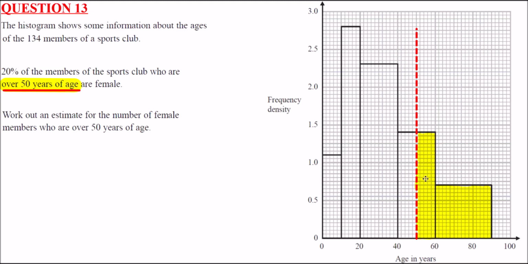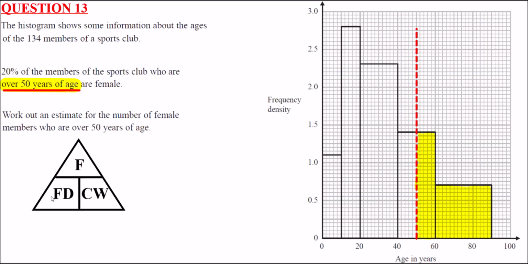So how do you work out the frequency, the total number of people from a histogram? How does that relate to the frequency density and the width of these bars? You need to know this relation. You need to know that frequency density equals the frequency divided by class width. Fat dads feast on chicken wings is my stupid way of remembering it, yet it works for me.